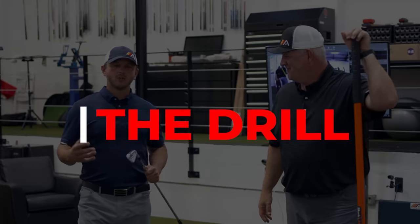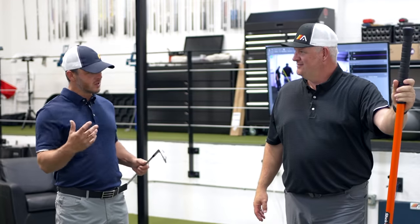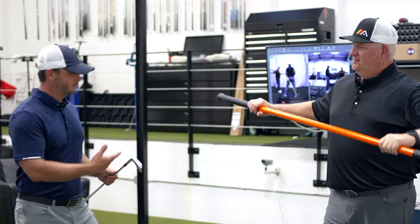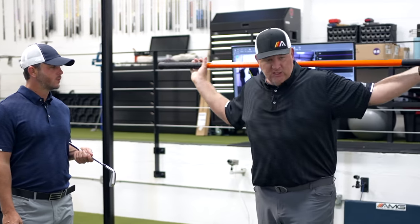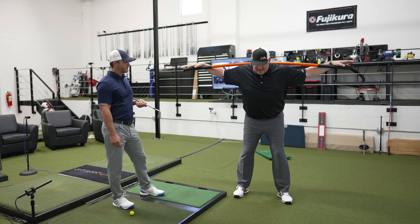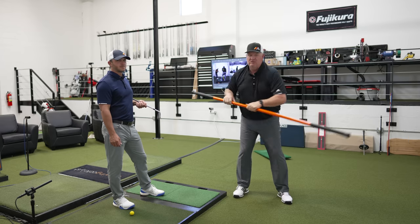With this in mind, let's jump into some drills in the warehouse to show you how to do this in your swing. For the first drill, we're going to teach you how to move correctly in the backswing. It's a pivot drill with a little bit of a twist because we have a lot of people coming into lessons that struggle with it. We've got a mobility stick — you can use anything from a broomstick to a paint pole, something longer than a normal club that has some resistance. Put it behind your shoulders, which will open up your chest and you can feel the stretch. Golfers have a tendency to be really rounded forward, which reduces mobility.